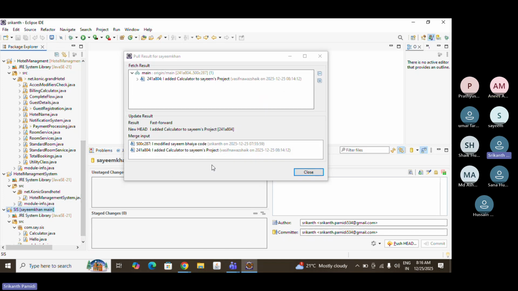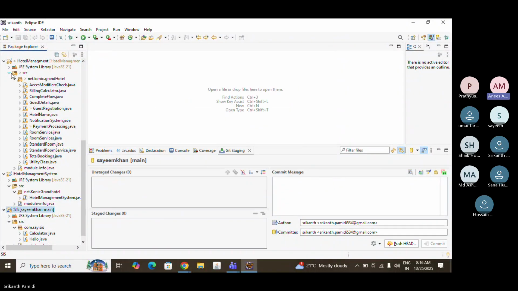So now you can see, I added calculator to Saim's project. So who did this? You can see Wasif Nawaz Sheikh, because she hasn't changed the name, which is the laptop name. I would suggest always go with your email ID so that it will help, right? There are some other changes also from before, which we merged, Saim Bhai's code and calculator code from 2 people, right? So now you can say close. Now just check whether those changes are in your system.